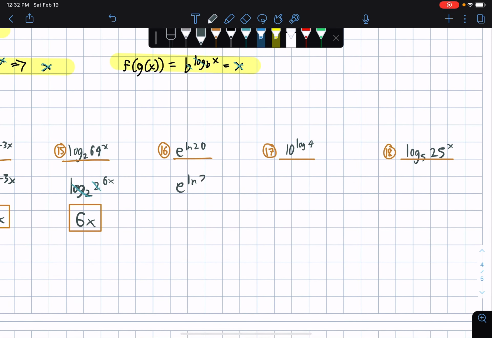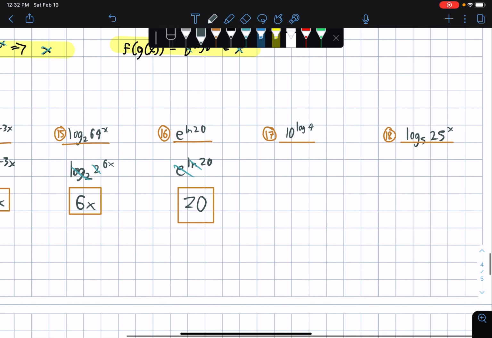Okay, e raised to ln of 20. By the way, you might be seeing this for the first time, the value of ln. They usually go along together with Euler's number, so please be aware of it. It's not really that difficult. It may be intimidating at first, but it's easy. You just have to find a counterpart value so that you can eliminate them. Hence, our answer is 20. What's equivalent to ln is Euler's number, and what's equivalent to Euler's number is ln. So they can be cancelable with one another.